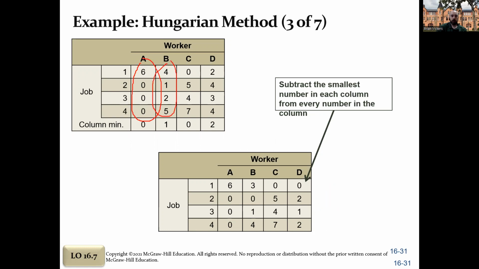In this one, the lowest one is 1. So I'm going to take 1 away from everything in this column. 4 minus 1 is 3. 1 minus 1 is 0. 2 minus 1 is 1. 5 minus 1 is 4. So I'm just copying it down into this third table. I started with the original numbers. I reduced them all by the lowest number in each row. Now on this new table, I'm reducing all of those by the lowest number in each column. And I flip to the next one down, okay? So I do that the entire way down.